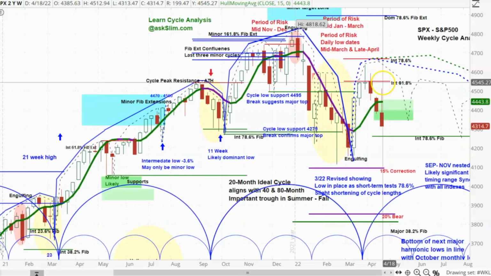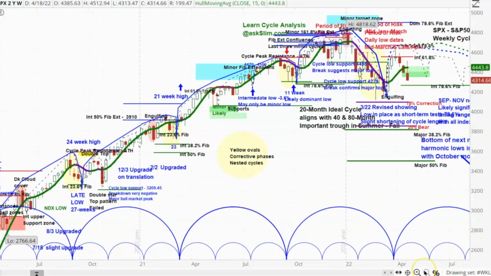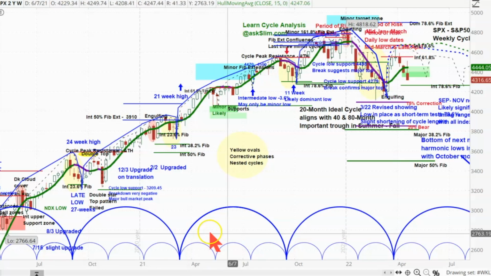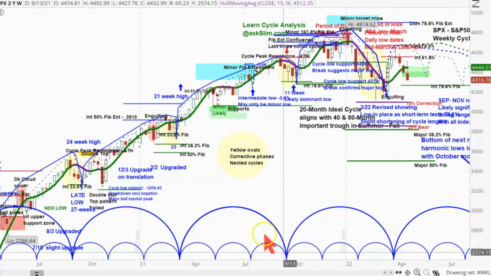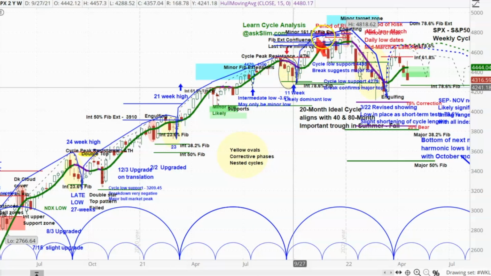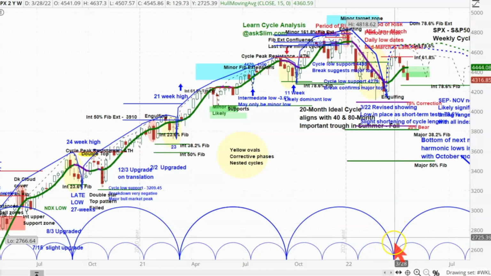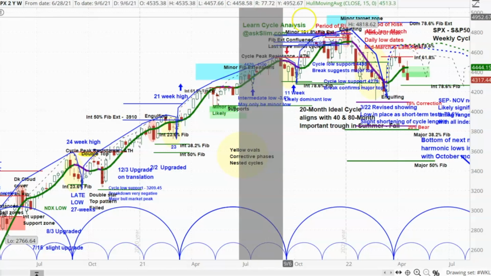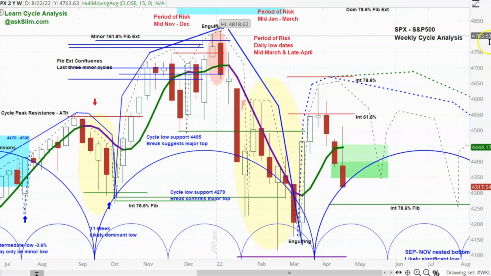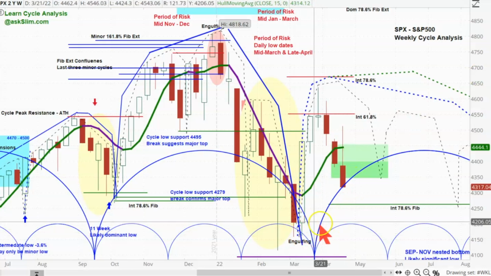Now what I'm going to do is go up here and add in our weekly analysis, and here is the cycle analysis on the S&P 500. For those of you that are new, what we have here are the cycle brackets on the bottom, and these are the harmonic families made up of a dominant and minor thirds. You can see 1, 2, 3 cycles, 1, 2, 3 cycles, and now we're in the first one right over here. Even though it's given up a lot of ground, it's not really in the danger zone yet. We had said that we thought it would bottom somewhere in this area.